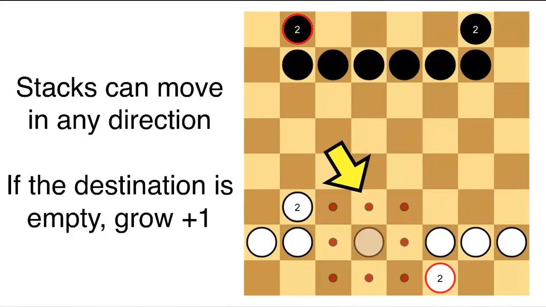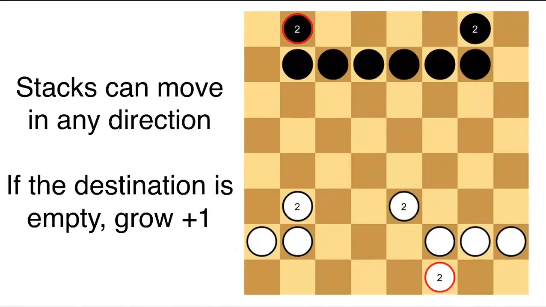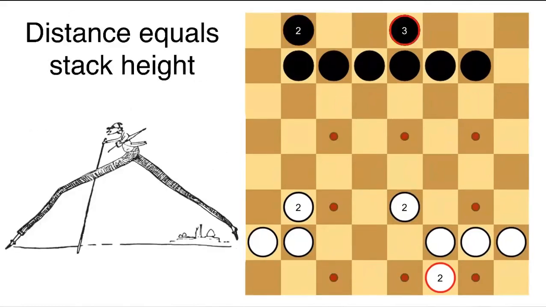Making moves gains them a little strength, and they get a little taller. Stacks grow by moving in any of the 8 orthogonal or diagonal directions. If they land on an empty space, add 1 checker to the stack. Each step these soldiers take, they go a little farther. Each stack can only travel distances exactly equal to its own value. So to move this 2 stack, it must go exactly 2 spaces. As you can see, jumping over stacks is allowed, no matter what color they are.